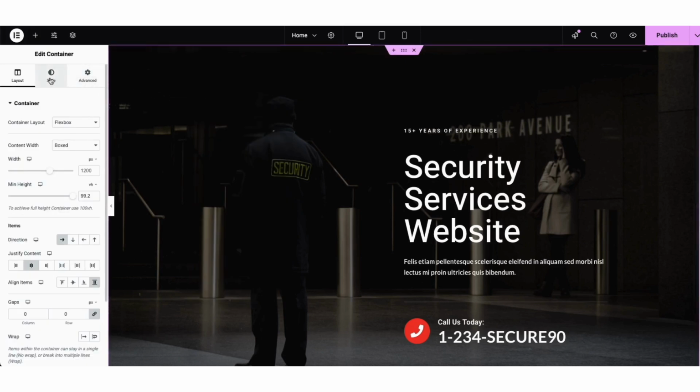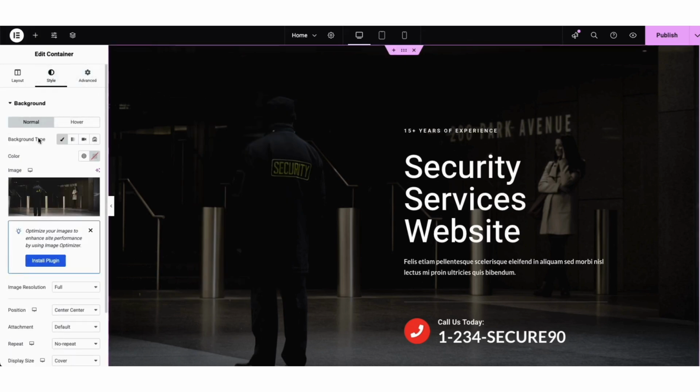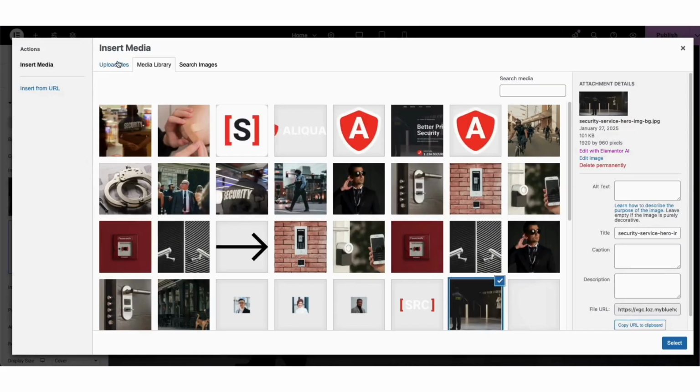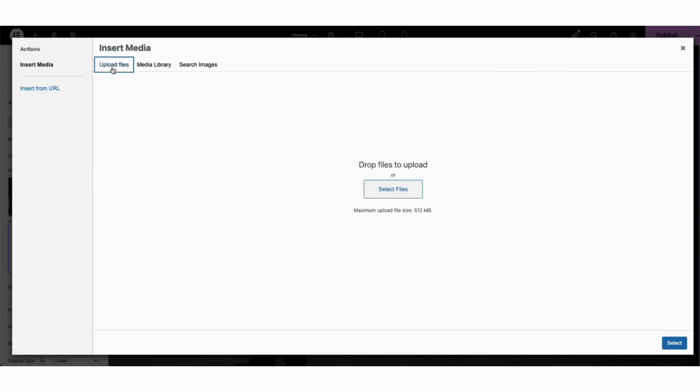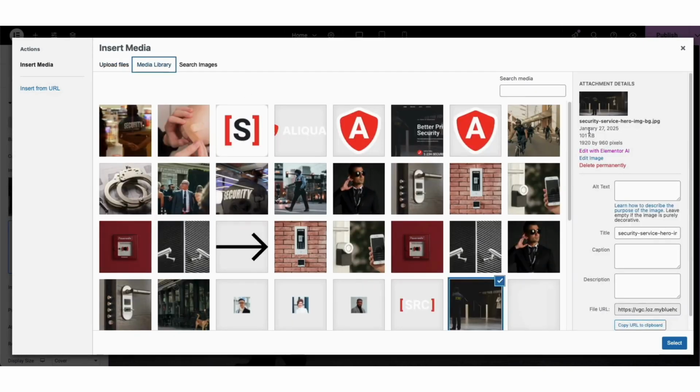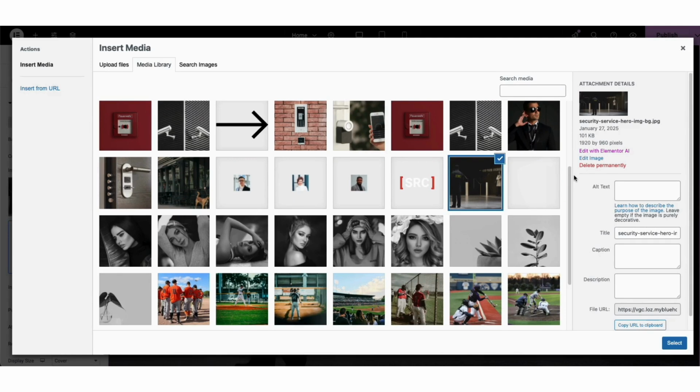Next, click Style. Where you see background type, you can choose for the background to be classic, gradient, a video, or a slideshow. We can begin adding in images to show for the slideshow. I'm going to keep it on classic. If you want to add or remove an image, hover over the image showing here. If you click the trash can icon, you can remove the image. If you click into the image, you can now upload an image where it says Upload Image, or choose an image you've already got uploaded into WordPress by selecting Media Library.